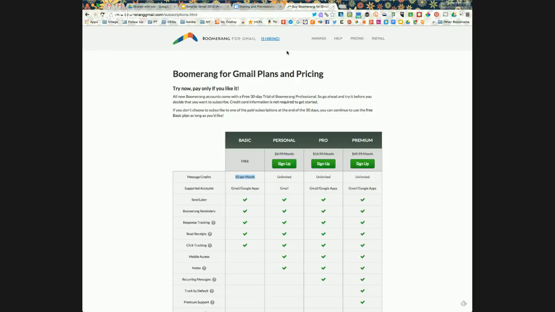They also have a really neat thing they do. If you need to use it, let's say you need to use it 11 or 12 times a month, you can use their little system. They'll give you a pop-up that says post on social media to get more credits. And they'll actually give you some for helping them advertise. And why wouldn't you want to advertise it? It's a great service.